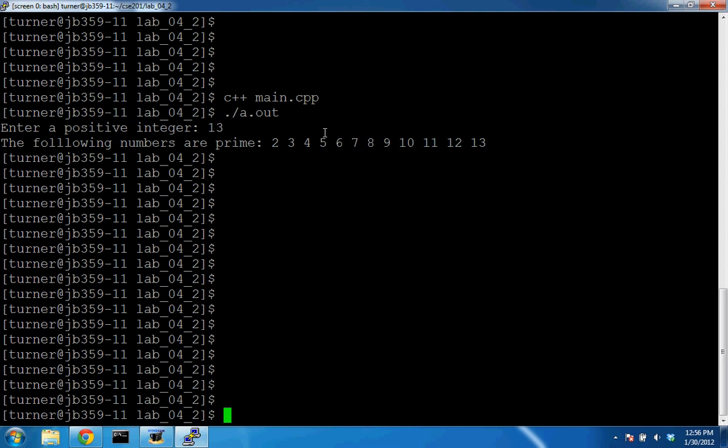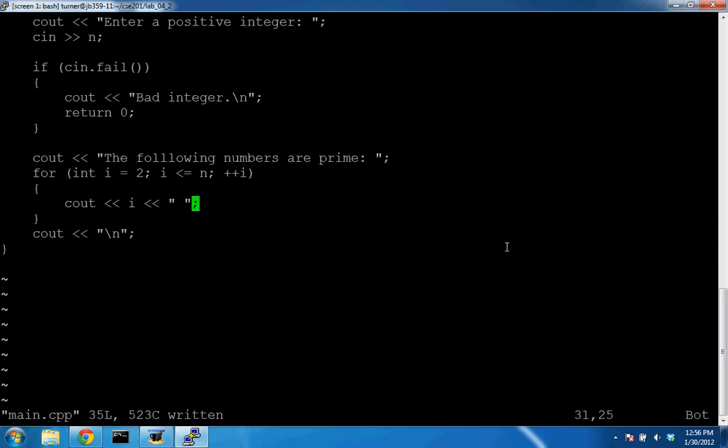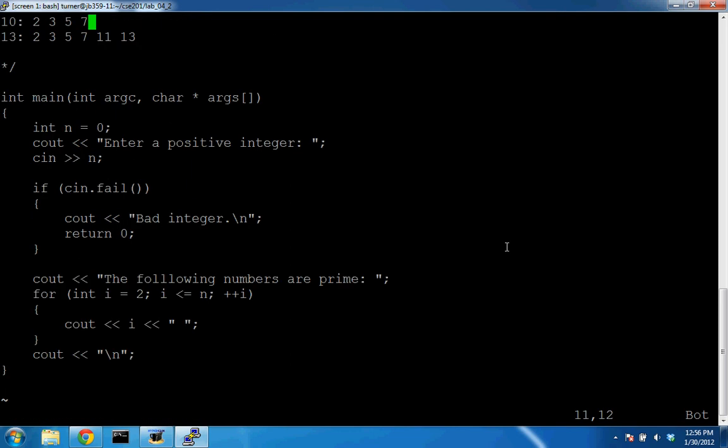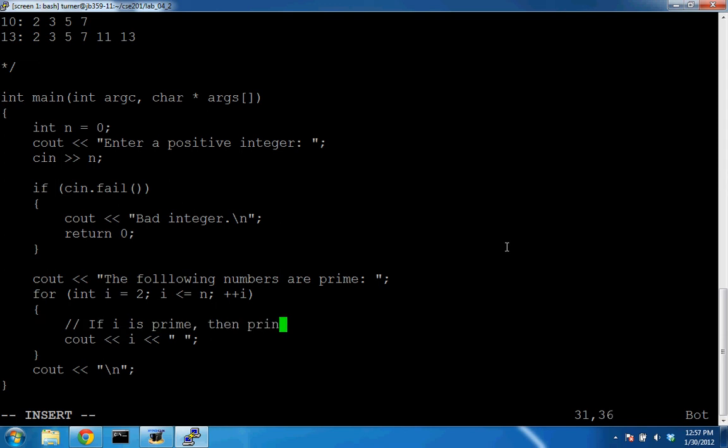All right, that's what it's going to look like. But we need to remove the 4, the 6, the 8, the 10, and the 12. You see how I'm doing this incrementally, just doing one step at a time? Get a prototype running right away, and then try to build it out from there, one step at a time. Okay, so we have to decide. If i is prime, then print it. So how are we going to decide if i is prime?